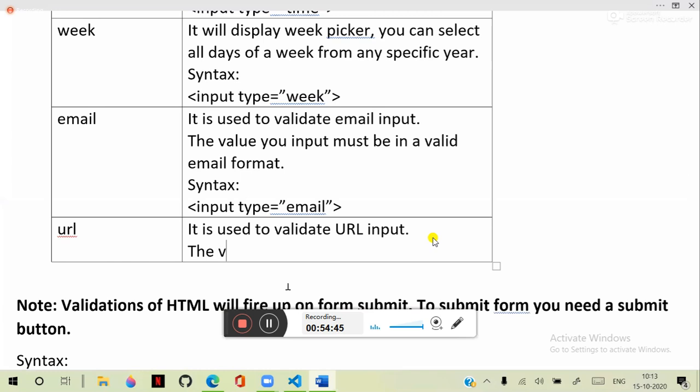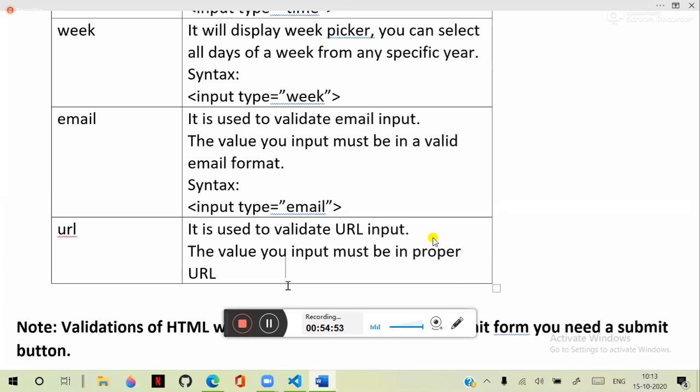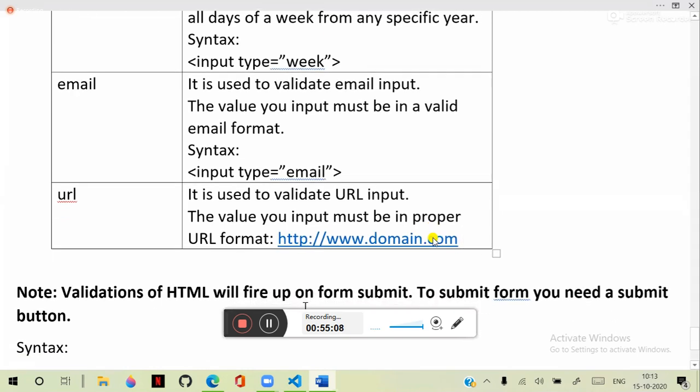That means the value you input must be in proper URL format. URL format means http, www, your domain dot com. It should be in URL format, and if it is not, it will not accept.